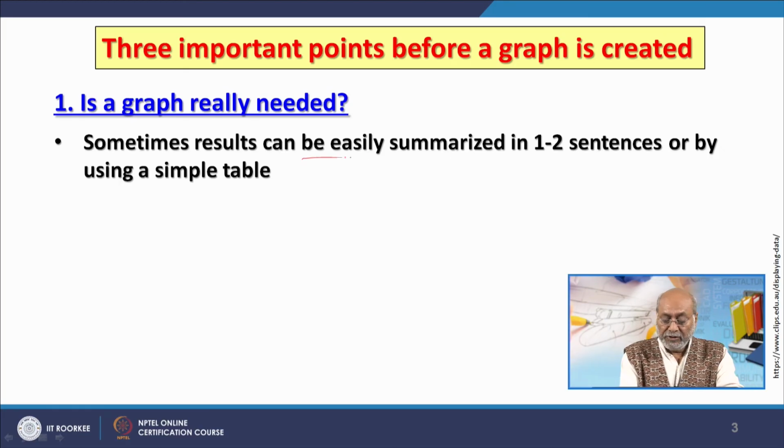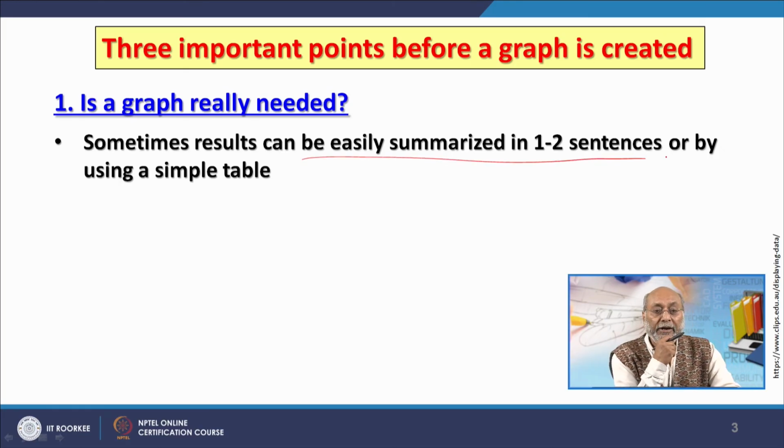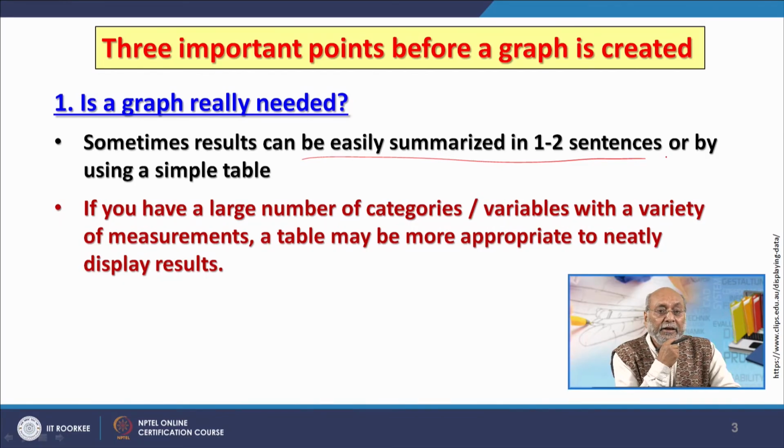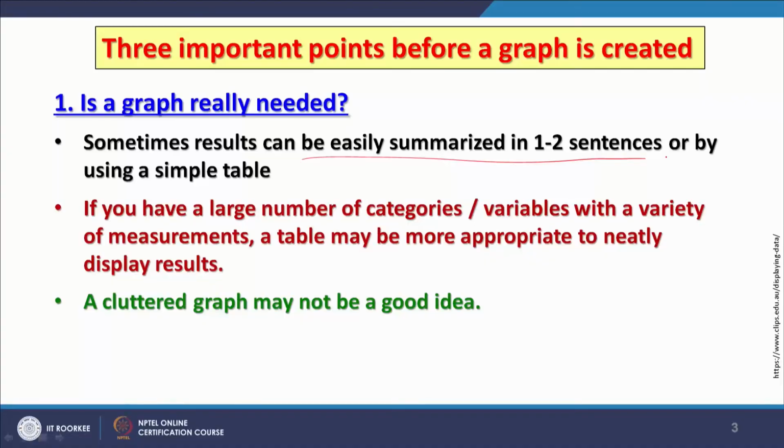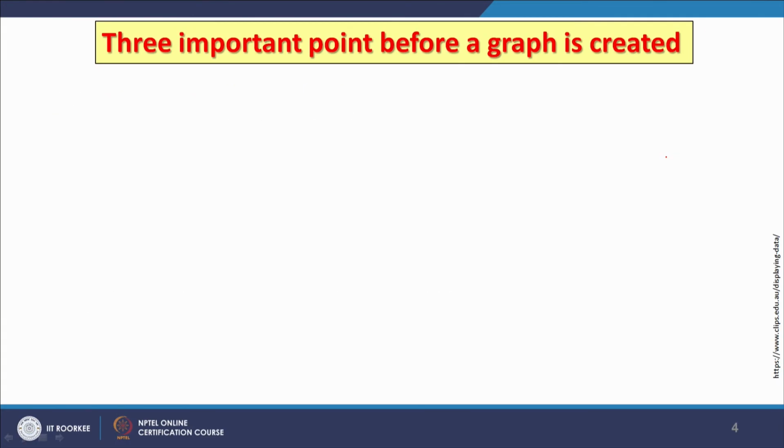Some results can be easily summarized in 1-2 sentences, so you can avail of that. Otherwise, if there is too much data, categories, variables, measurements, then a table may be more appropriate. But again, I would say that instead of a table, if the data can be presented in the form of graphs or charts, that would be better. While creating graphs, one should not clutter, because the plot has to be very clear to the audience or reader. I say audience because later we will also discuss PowerPoint presentations.